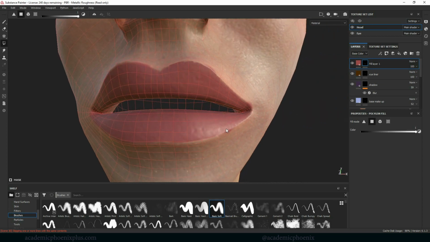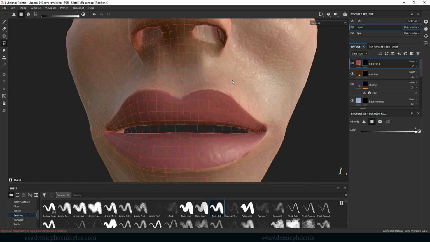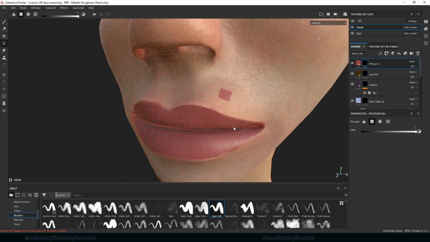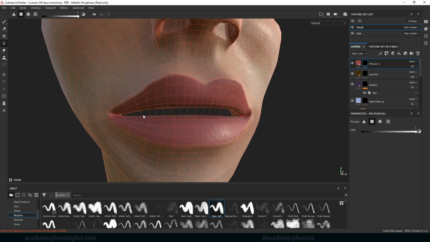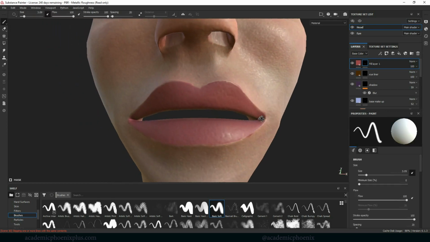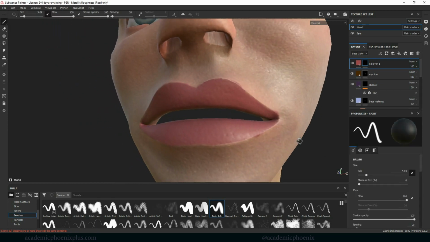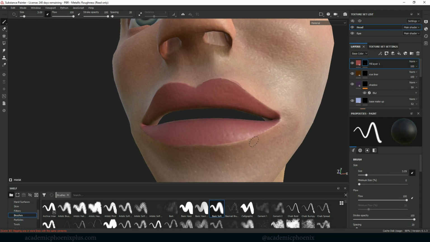So again, I'm just selecting faces. So basically what I'm doing is clicking on here. Let's pretend this is part of it, and then it just fills it in. So I'm going to click on here and then go around here. And then once you're done, just go back to painting. If you feel that there's something off, you can always press X, which will flip the color, and then you can fade these away.